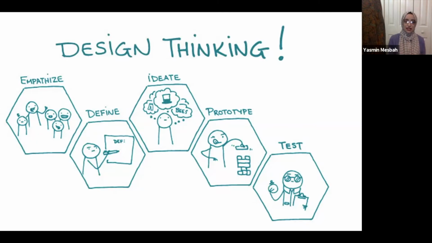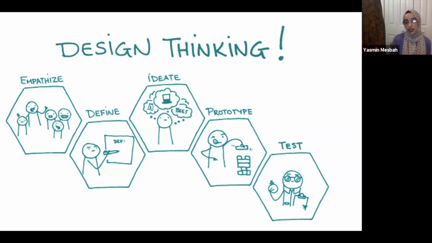Then once you've had time to collect that information, you go to the next step of defining your problem. So while for design thinking, you start with a general idea of what you're trying to address, you don't actually formulate your specific problem until you have talked to your end user to make sure that you are effectively defining the problem based on what they tell you and not based on what your perspective is telling you that you think the problem is.